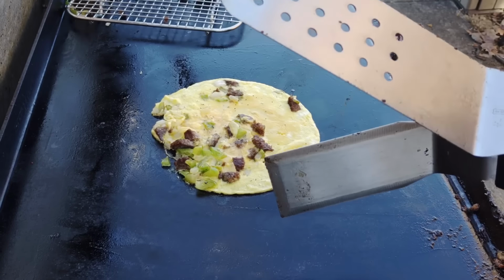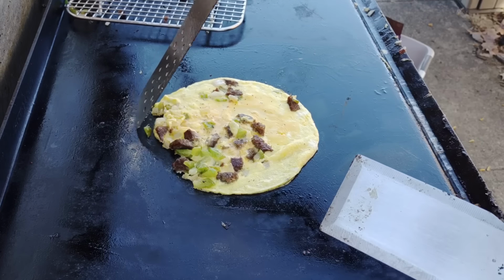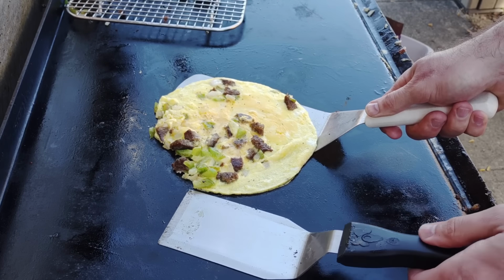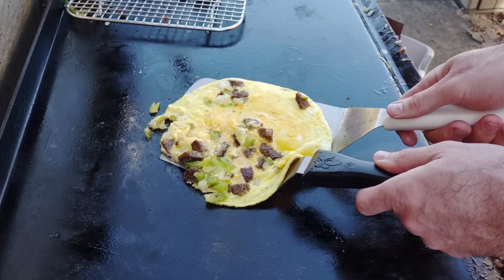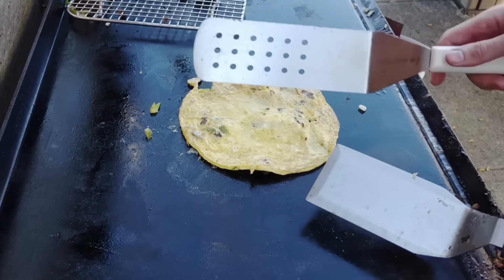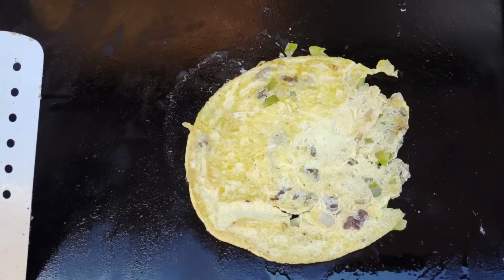Also, this one's longer, so normally they hold together better, but this one did not. So the right one's going to go over top, the longer one, and this is just going to support it, and we shall see. I don't have a super lot of confidence in this, but we'll just give her a flip. There we go. All right, way better than I thought. I really did not have faith in that one.